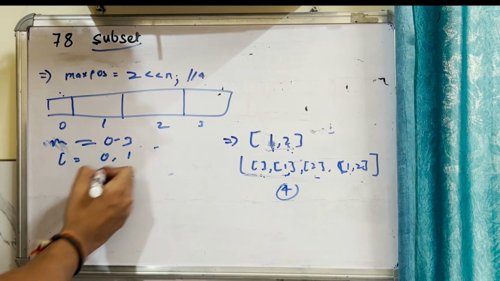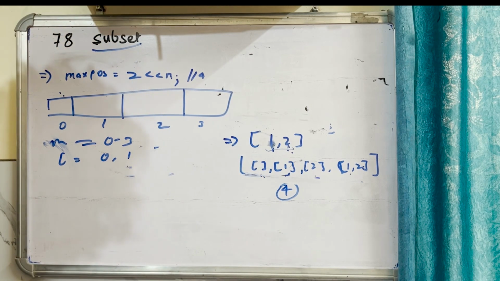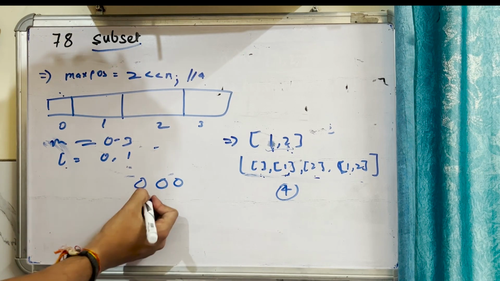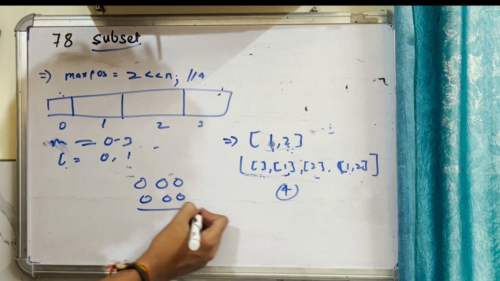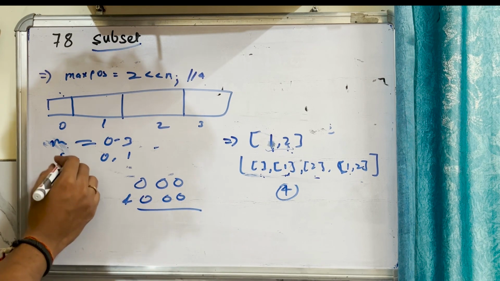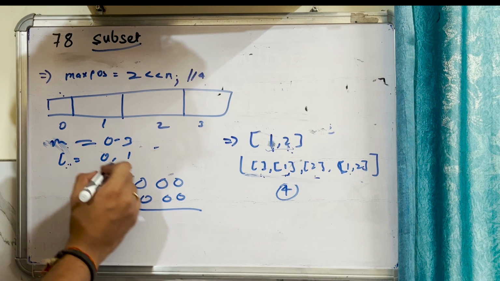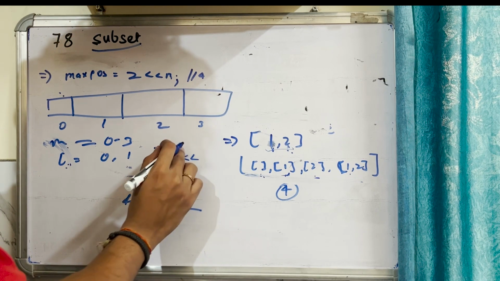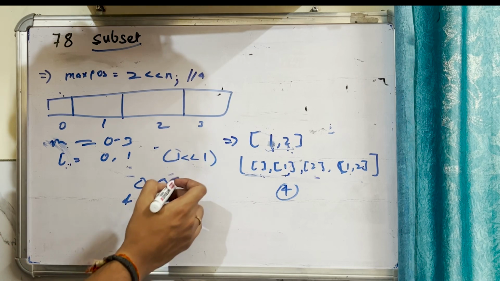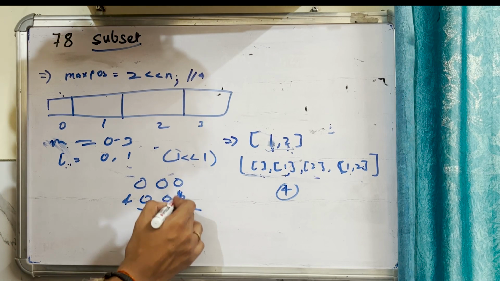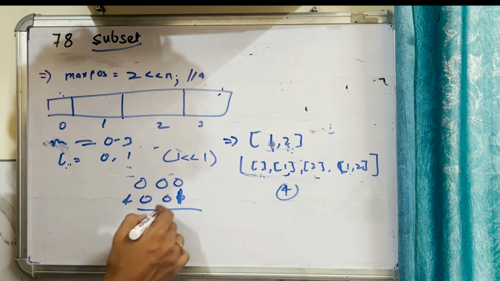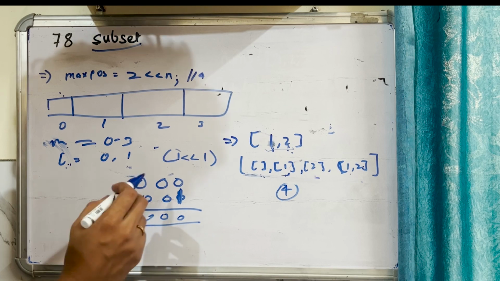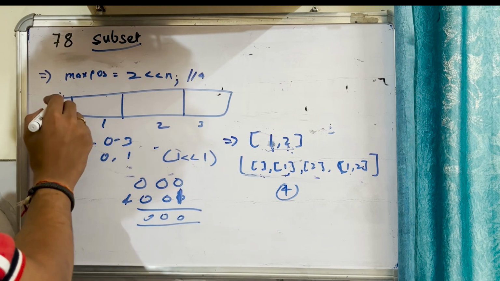What we'll do, we'll use 2 for loops. If m is 0, which will represent using this, and i equals 0, we'll do AND of these two. Okay, we'll use 1 left shift of i. So it will be this. So AND operation will be 0 0 0, which is not equal to 1. If it is not 1, we won't take any element, empty subset.